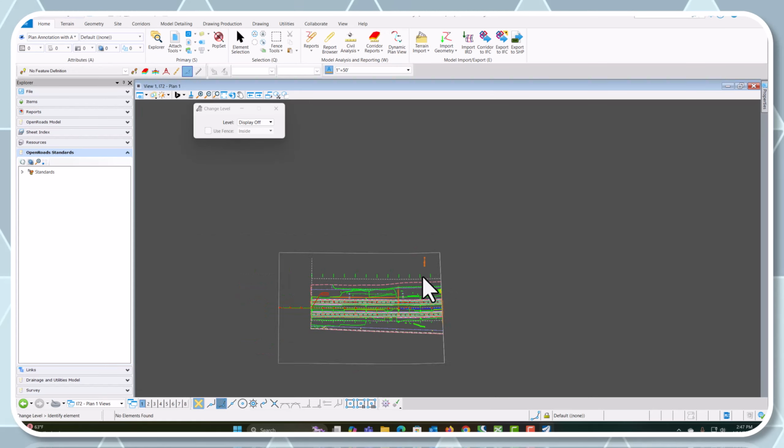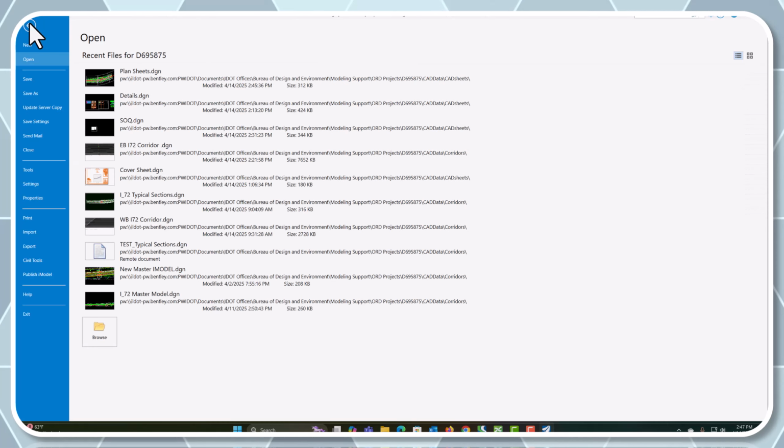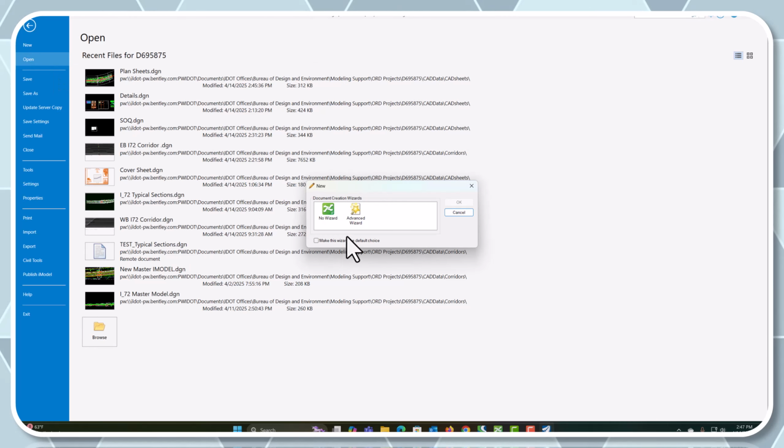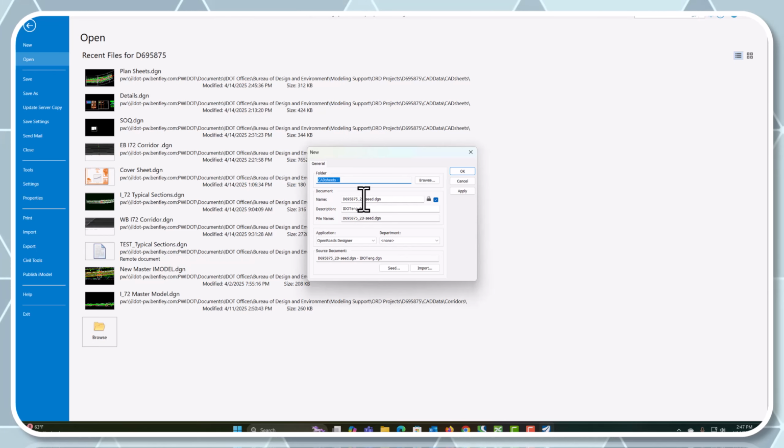So while we're here, let's just create a new drawing. We'll create plan and profile. Select OK on that.